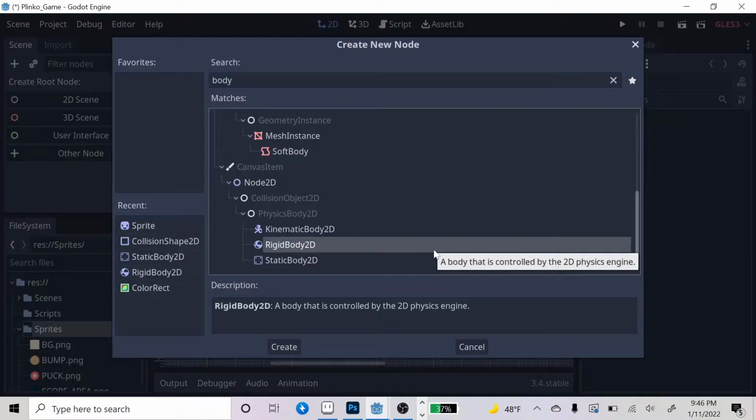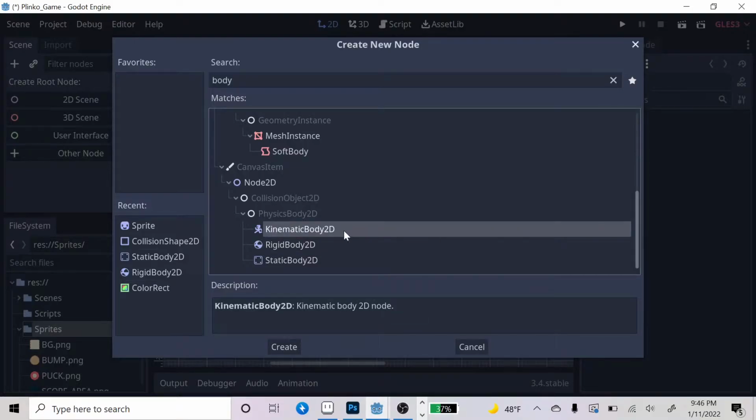And then last but not least, kinematic body 2D. I won't go over it that much here. I'm barely going to mention it. Reason being is I plan on having a separate tutorial on kinematic body. We're going to create a full-blown game. In fact, that tutorial will follow after this tutorial so you can follow along.